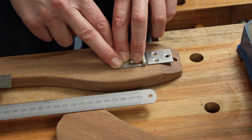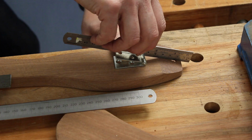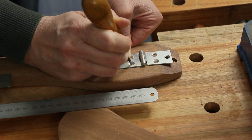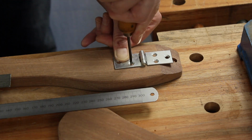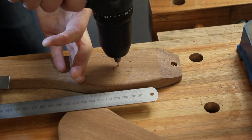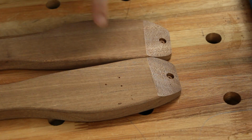So the first thing to do, I believe I've got this in the right place, before anything has a chance to move, I am going to mark all the positions of holes and drill them. The importance of accuracy here is not so much for the position of the screws that are going to hold this, it's more for the positioning of the holes in the corresponding piece. Now we have to transfer those holes onto here.